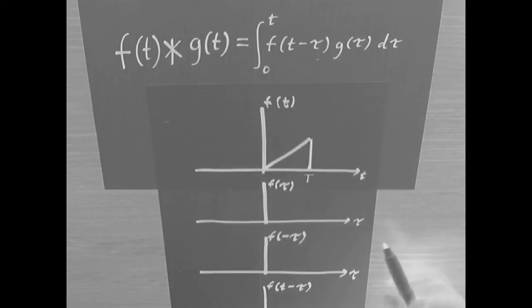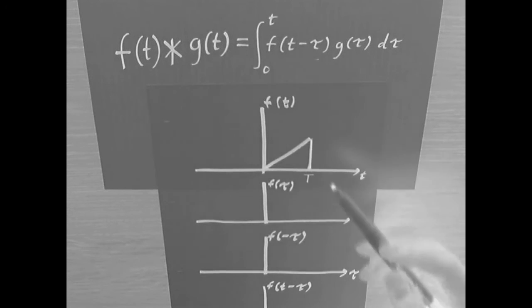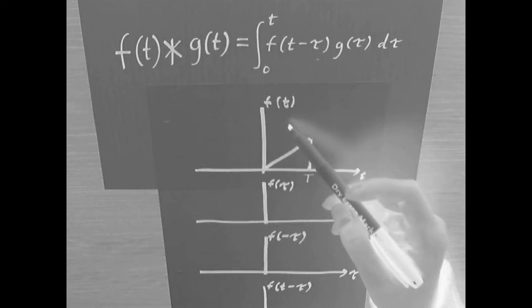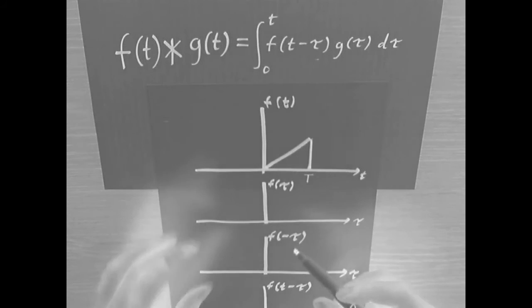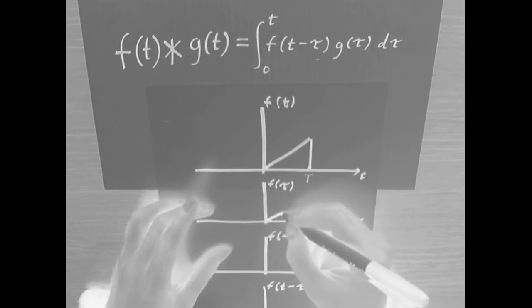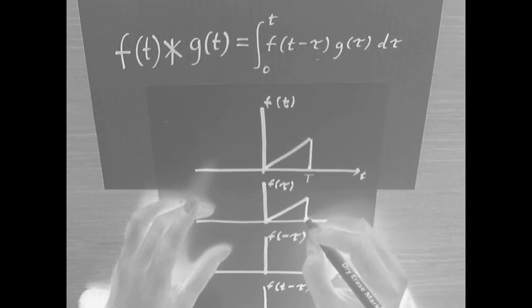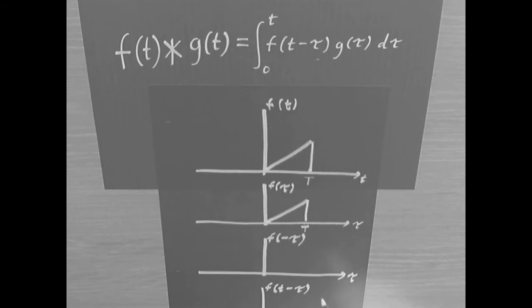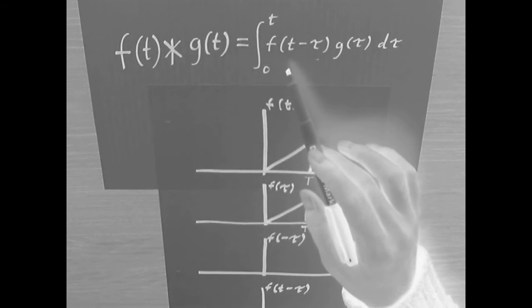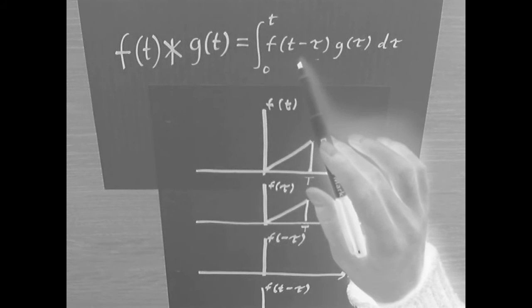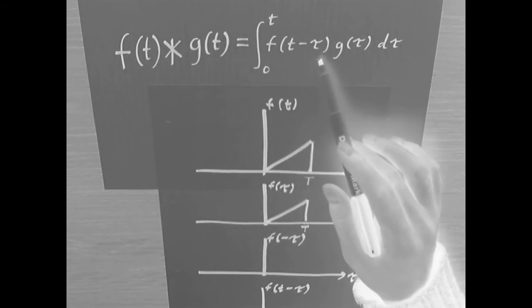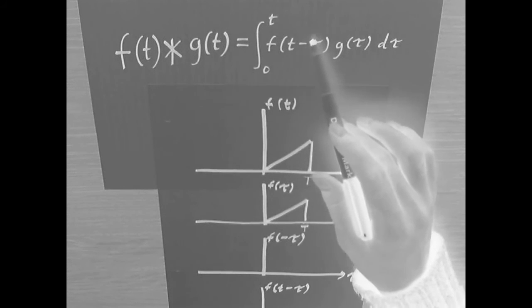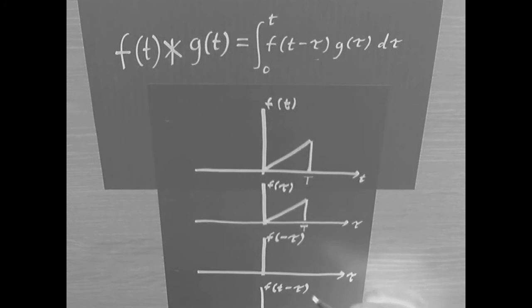Now then, we'll need to get our triangular pulse from being in the time domain to being in the tau domain. Well, when we transform it from the t to the tau domain, it actually looks exactly the same. So it looks like this, still finishing at time big T. Now then, if we go back and look at what we're trying to do, which is trying to get f of t to be f of t minus tau, operating in the tau domain, we need to turn this signal, or transform f of tau into f of minus tau.